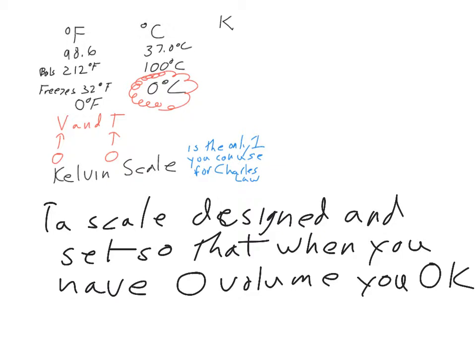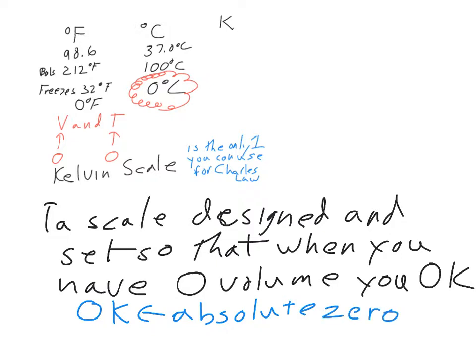Therefore, since you can't have less than nothing, 0 Kelvin is the coldest temperature possible. Therefore, it's referred to as absolute zero. Scientists at the University of Chicago, that's the one that I hear about most often, constantly are working at making colder and colder temperatures. And whenever they make a colder temperature, guess what they do? They redefine what that zero is.